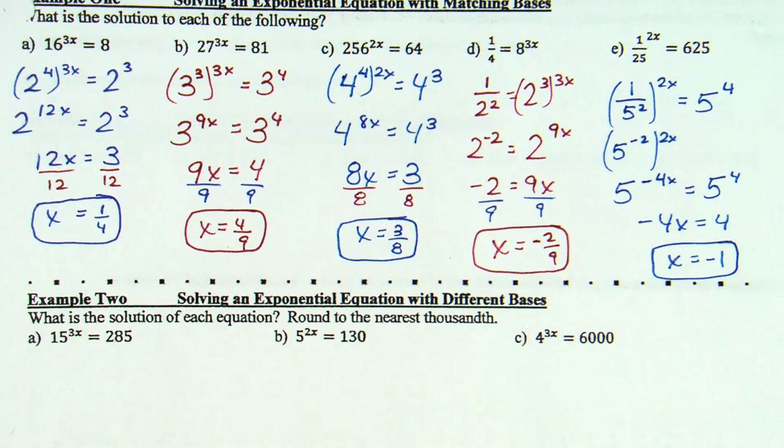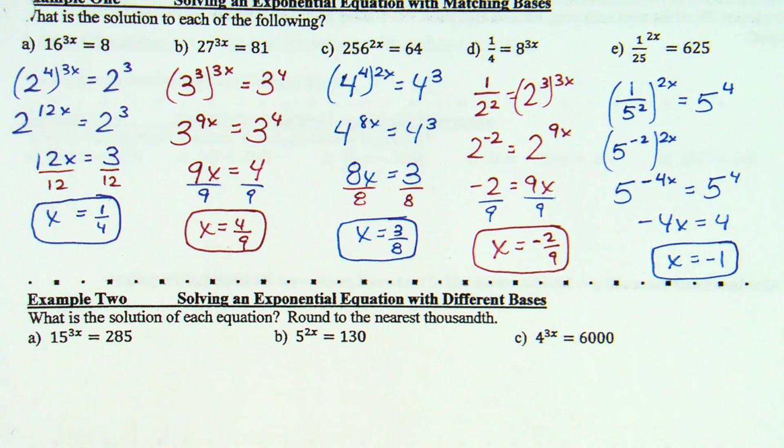Are you finding these numbers on here? No. 15, the only way you can get 15 is 3 times 5. So can I rewrite that with powers? No. 285? It's not a perfect of anything. Perfect square, perfect cube. It's not a perfect of anything. So we have to have a plan B here. Okay? Plan A should always be, can I make my bases the same? And if I can, let's use the method we just talked about. Plan B is, what do we do if we can't make the bases the same?